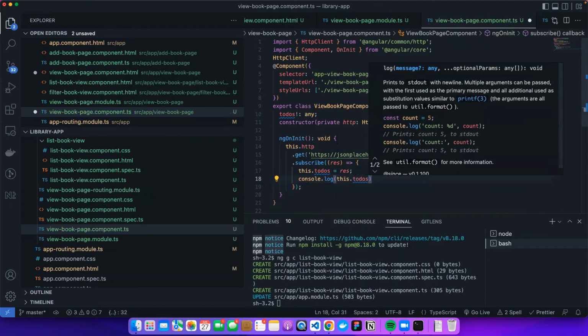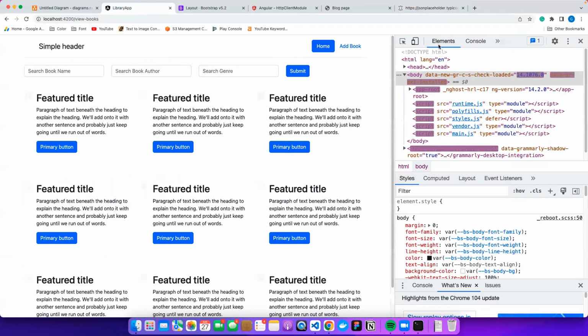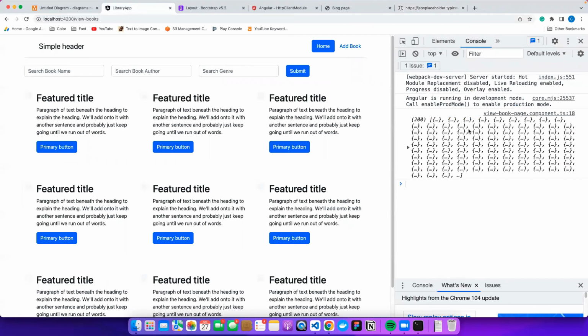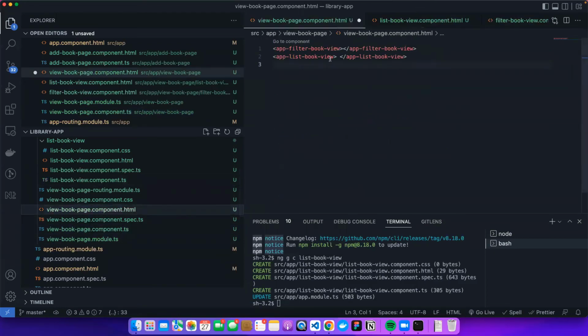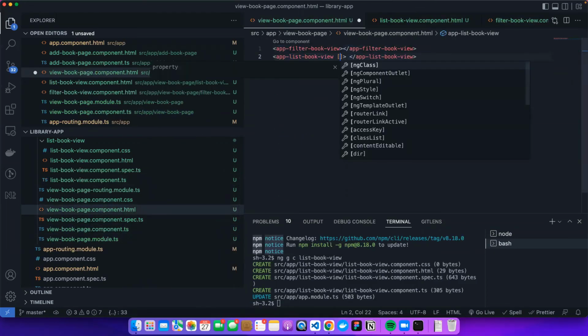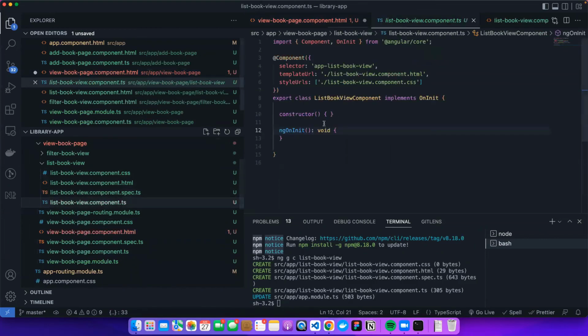So I'm just integrating the whole thing. I come here and I'm getting the 200 items. Now I simply send these to-dos to app list view. todos equals todos. So I will access these to-dos in the app list view.